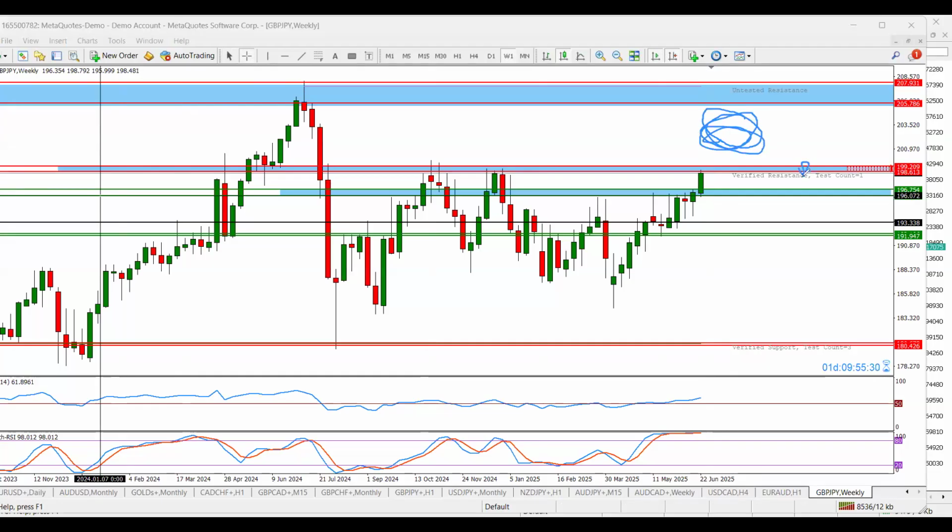You are buying here and you are likely to sell here, because look at what happened the last time price got into this place. It sold for how many weeks? 1, 2, 3, 4, 5. For 5 consecutive weeks. When price got into this zone, it sold for 5 consecutive weeks. Why would you want to risk?